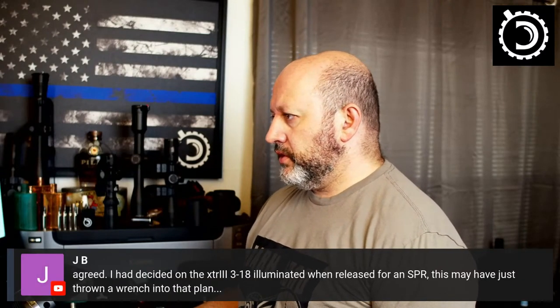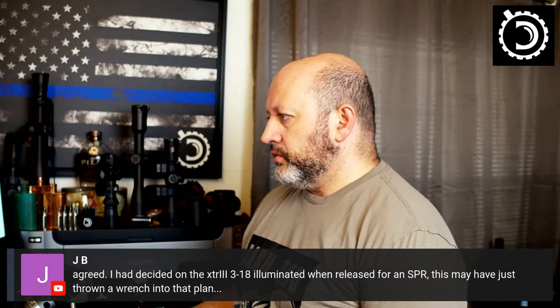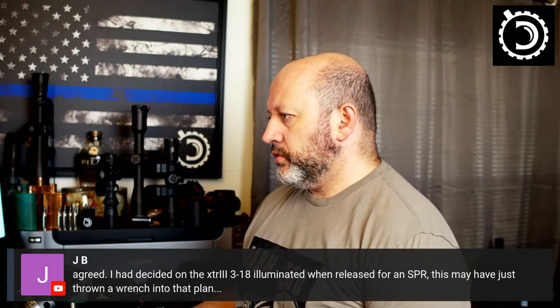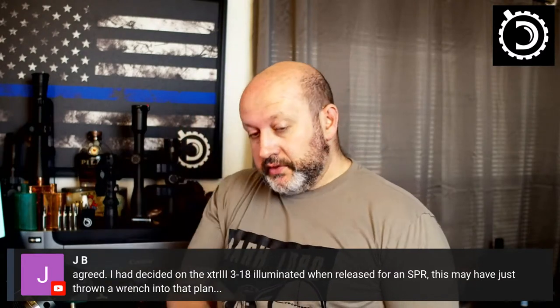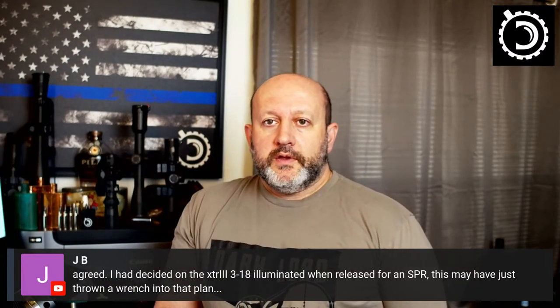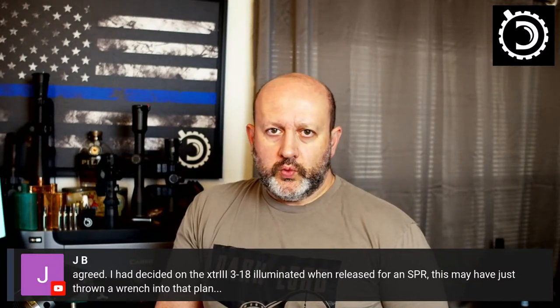Okay, more. Next, XTR3 from JB: I had decided on the XTR3 illuminated, and when released for an SPR, this may have just thrown a wrench into that plan. It's a good question. They're both really good scopes, right? And it really comes down to how much weight you're willing to tolerate and what you want in a turret.